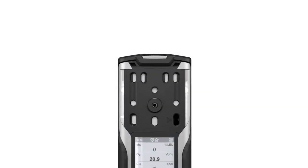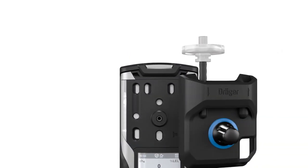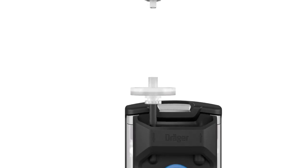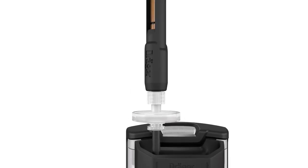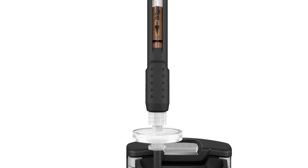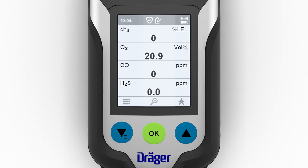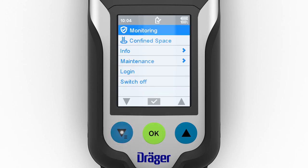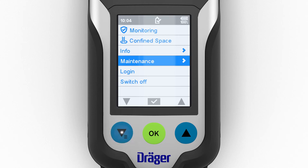To mount a pre-tube holder, first screw the pump adapter, including the filter, onto the device. After this, the pre-tube holder can be attached once the wizard is asking for this. Optionally, you can also use a short probe. To carry out a measurement with the photoionization detector and pre-tube, open the menu.